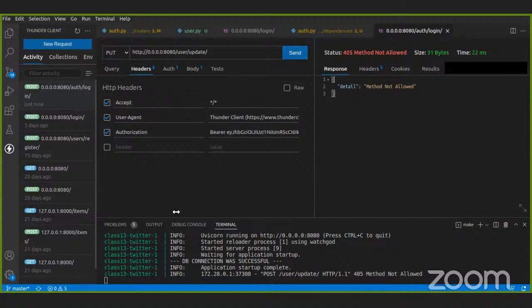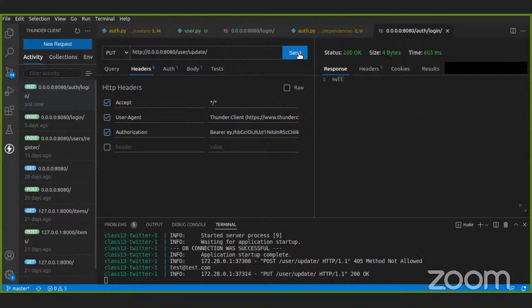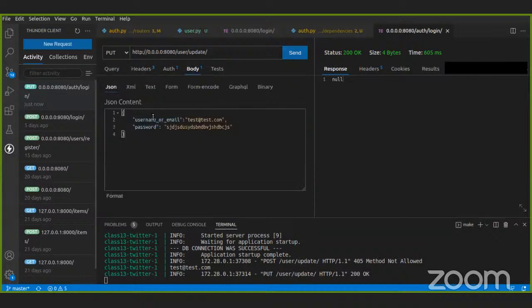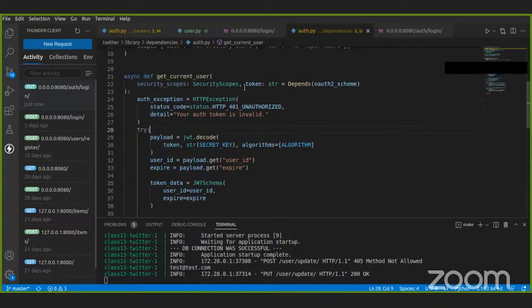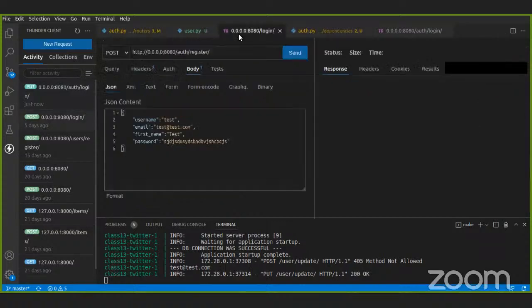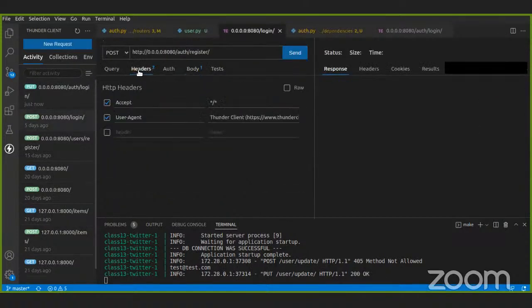So I want to check if it works, so that we can get the chance to fix any error we have. Can you see what we have on the terminal? Yes, test.test.com. So our email is actually test.test.com. That means our algorithm here works. It first captures that token. This token we've attached to the header. So I see headers.